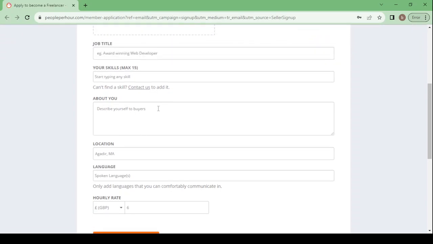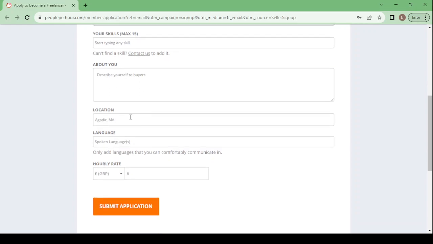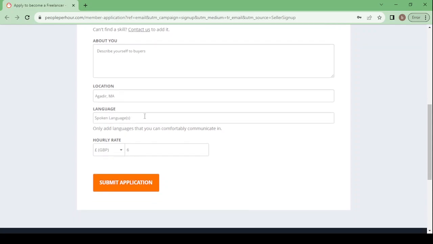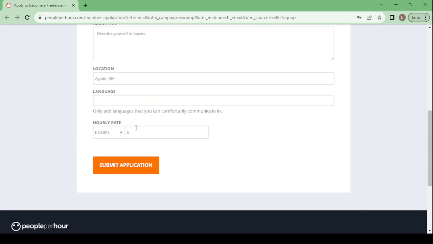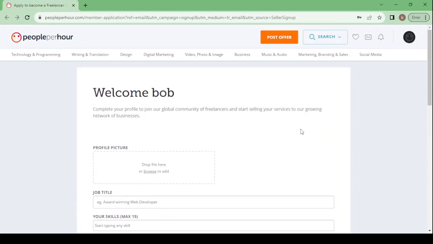Then you describe yourself to buyers, it's like a little bio, and then you enter your location and the languages that you can speak. Then you enter your hourly rate, click on submit application, and you wait for your application to get submitted in order to start getting job requests from this platform.